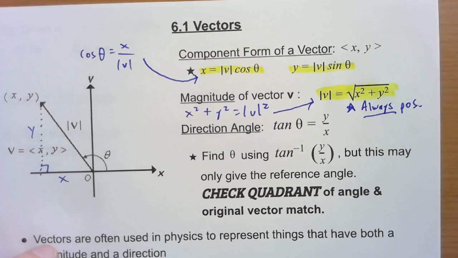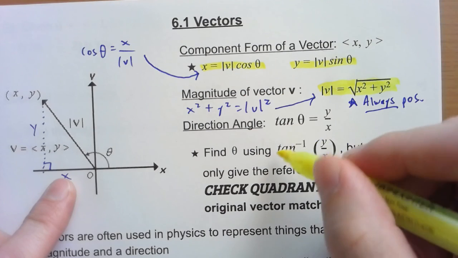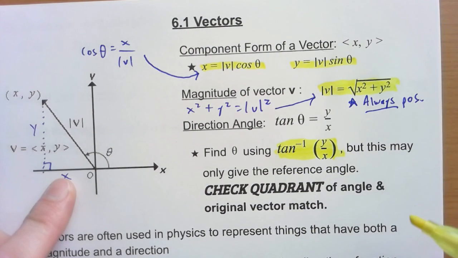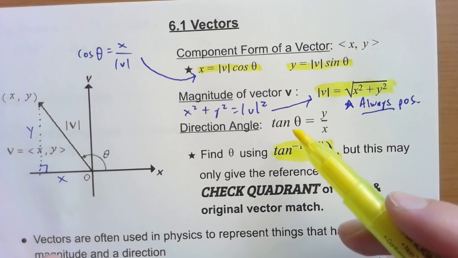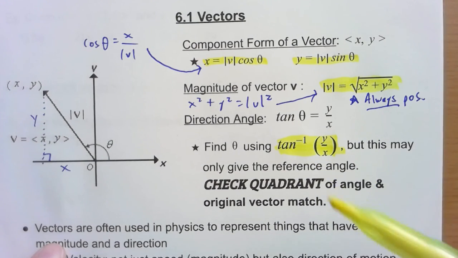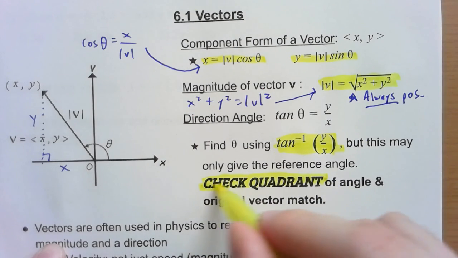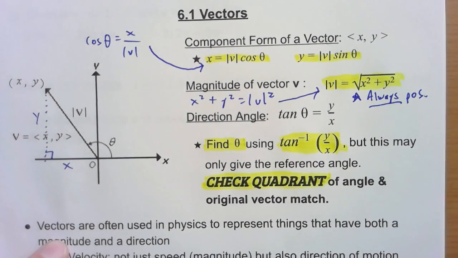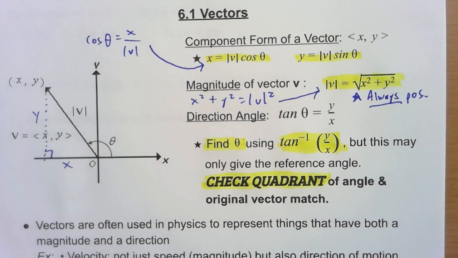And then the last thing that we look at is tangent. Tangent of the angle is going to be y over x. So we're going to find the angle using the inverse tangent. The really important thing, though, is remember those inverse tangents: there's an infinite number of angles that have any particular tangent. An inverse tangent just gives you one. So the inverse tangent isn't always going to give you the correct angle. We're always going to have to make sure that we check the quadrant. That's going to be really, really important. So we find theta with the inverse tangent, but we always have to make sure we check the quadrant when we do.